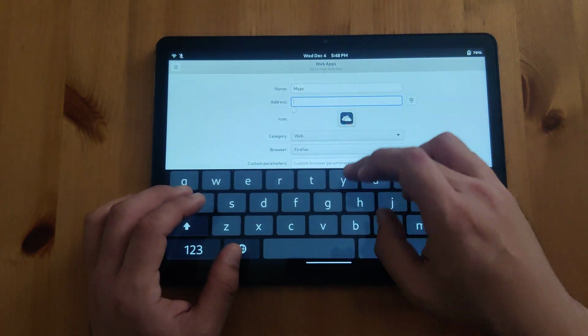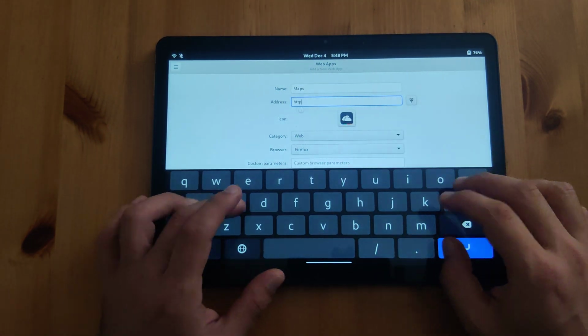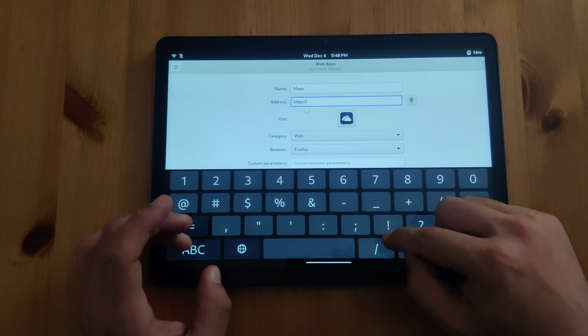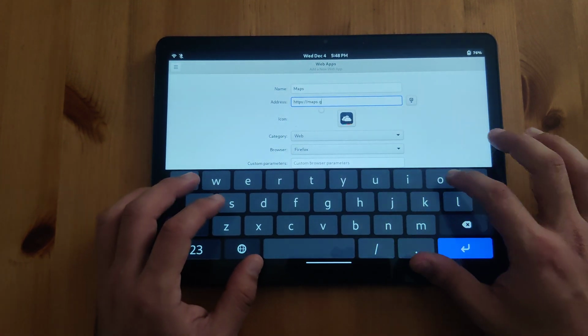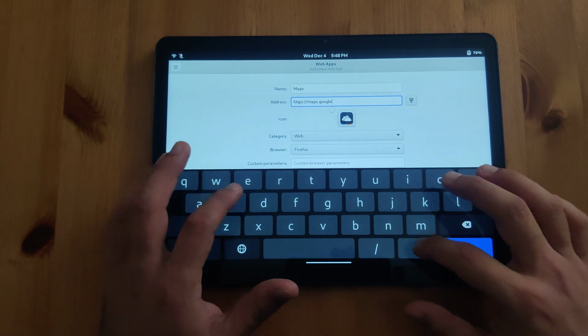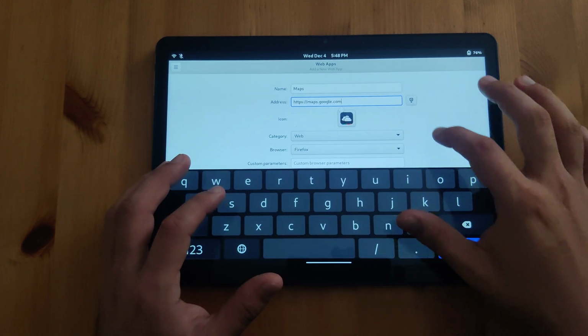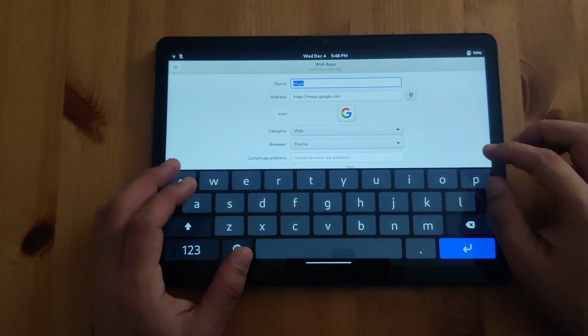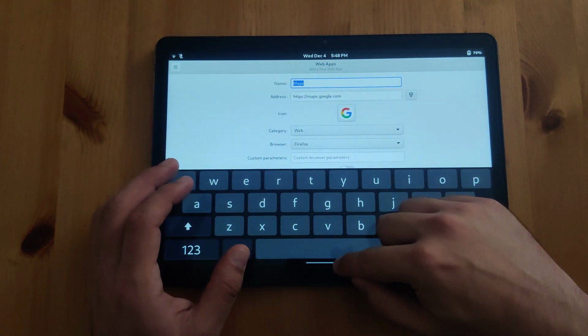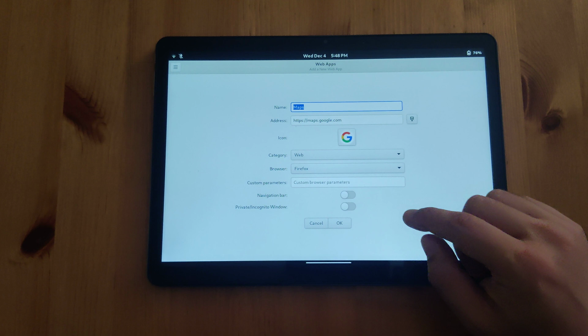And we're going to go to https://maps.google.com or any other map that you want to, doesn't matter. We'll set up an icon. We'll use this one. And we're going to leave it on Firefox.